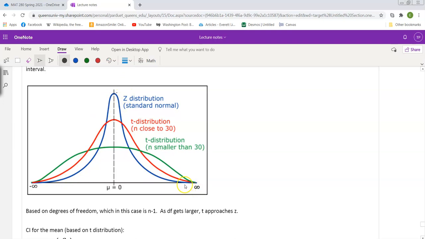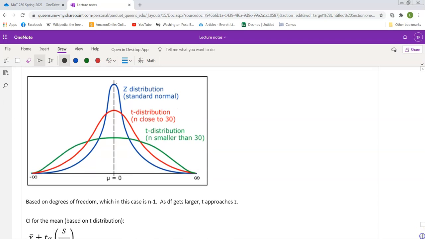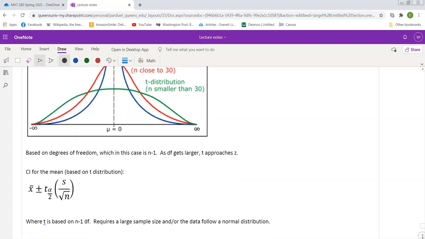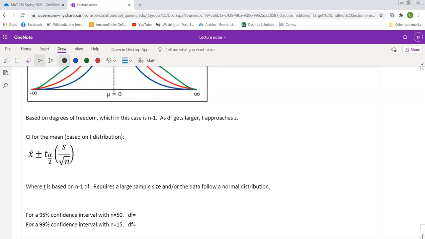And remember I said I would explain why we use 30 as that cutoff. That's because when you get to about 30 degrees of freedom, the t and the z get close enough that most people say they're practically the same. So that's where that comes from. And I'll show you more about that in a minute. So this is a different distribution, which means we need a different table. Just one sec, we'll get to that.